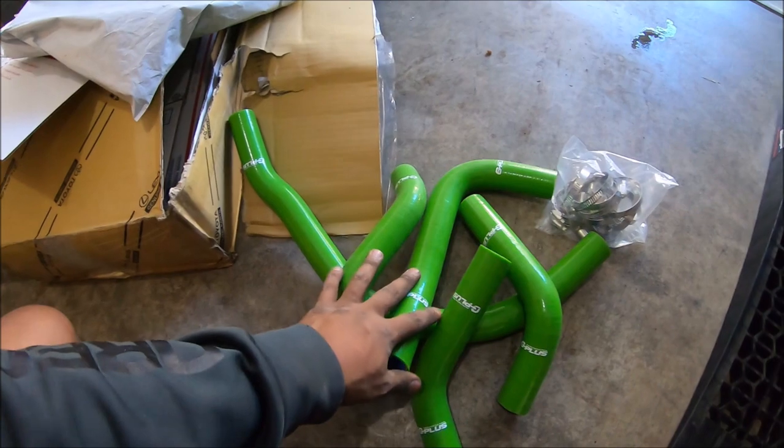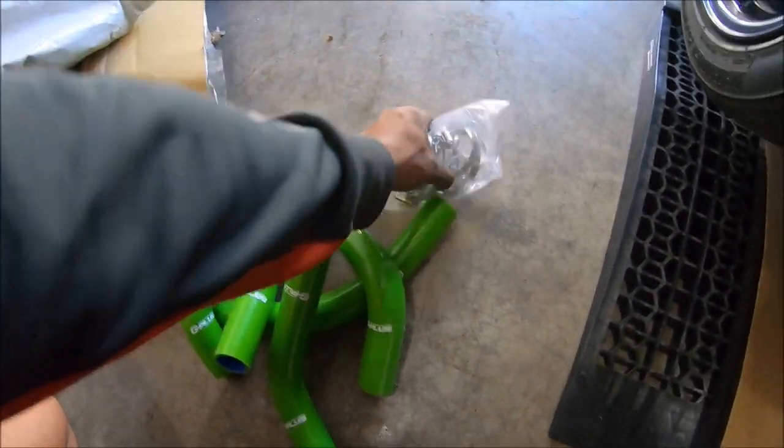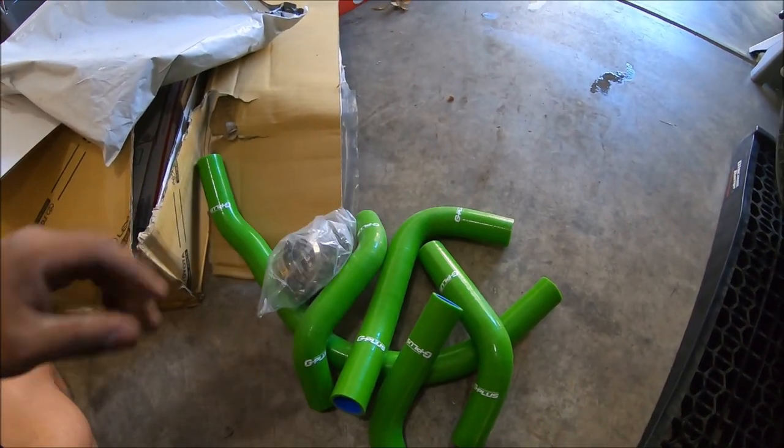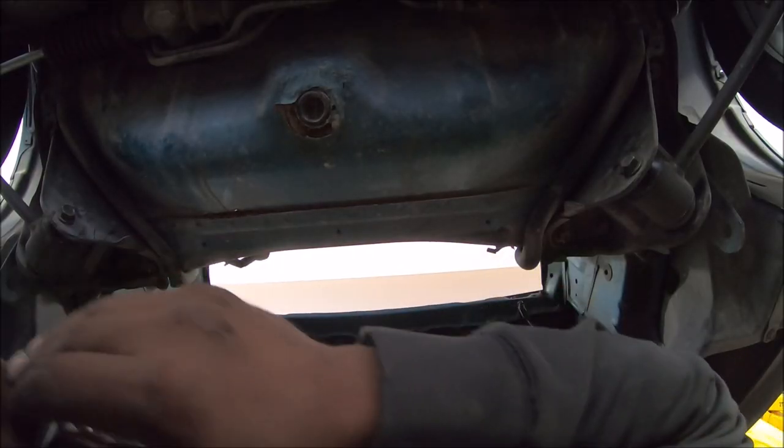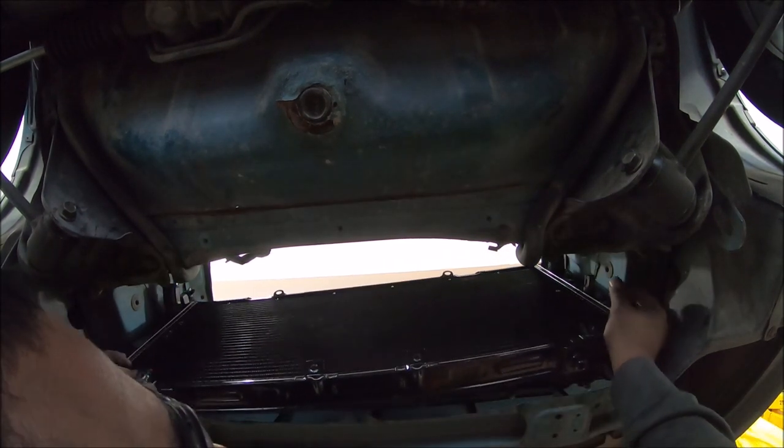It's time to put everything back together. I'm going to start with the hoses — these are just some cheap silicone hoses I got off eBay. They should all pretty much be the same; the only time I've ever had issues with coolant hoses is when they were old and worn. I was actually able to get a full kit for about $50, which is a pretty good deal — they even came with hose clamps, so if anyone's interested, hit up eBay.